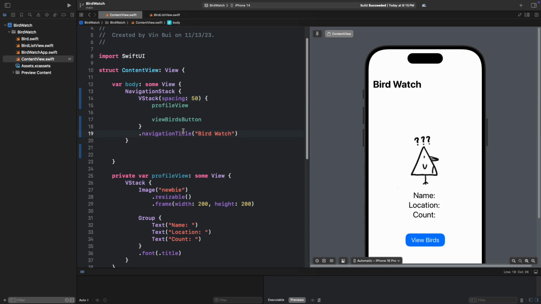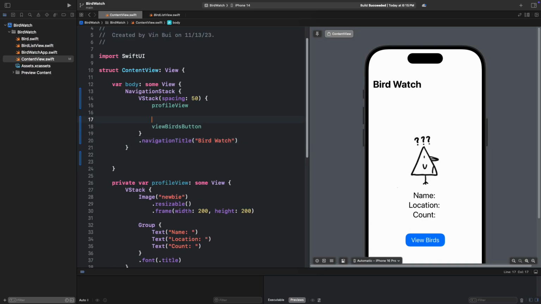The next thing we want to do is let the view be pushed on when this button is clicked. So we have to add a navigation link.